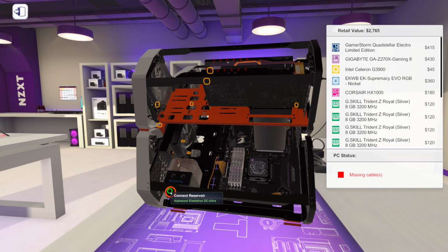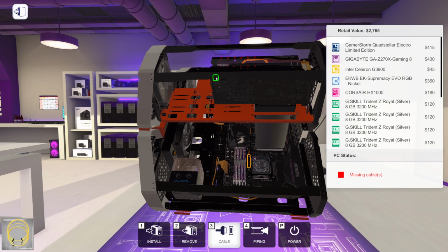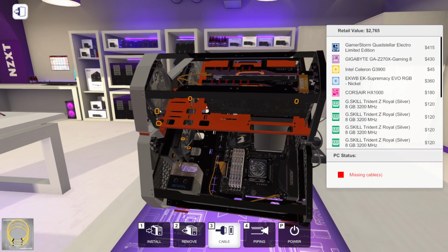For the most part, this is pretty simple. I don't have the automatic connect tool on because you need to do this the right way or it doesn't work. So that's why I don't have that turned on. This is going to be the rear case fan, radiator, case fan on the bottom, case fan here. This is the case. We can connect that.